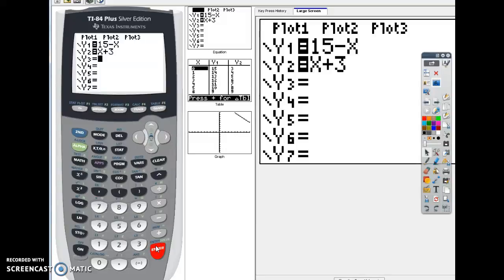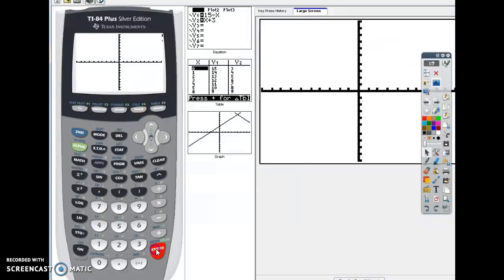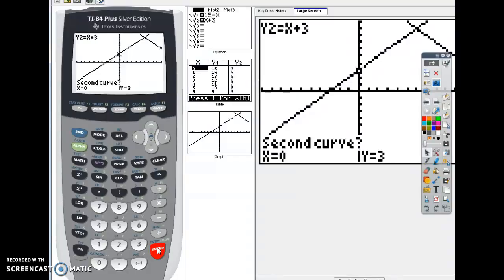Okay, why do I not want you to do second trace 5, enter, enter, enter? I'm going to show you why. If you do second trace 5, enter, enter, enter, on your calculator, it pauses it. I need you to trace first, right? I need you to make sure that it traces, make sure that it crosses. It does cross right here.